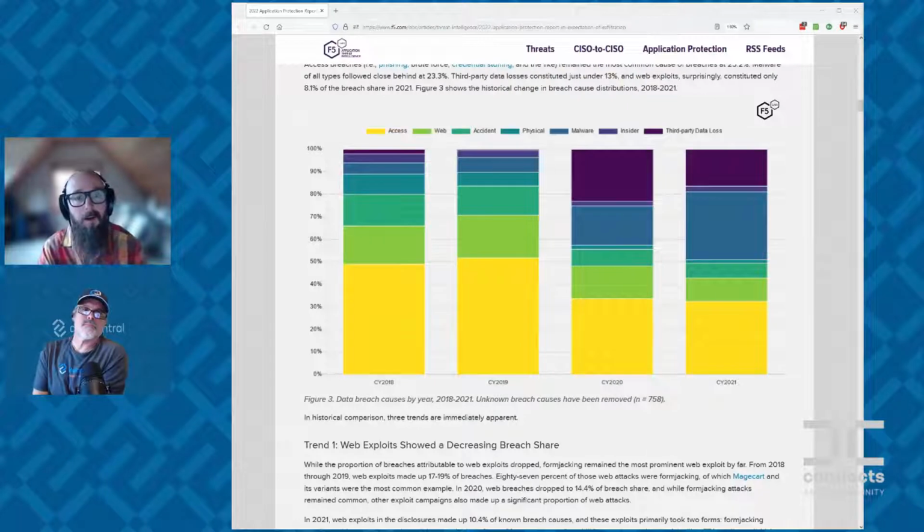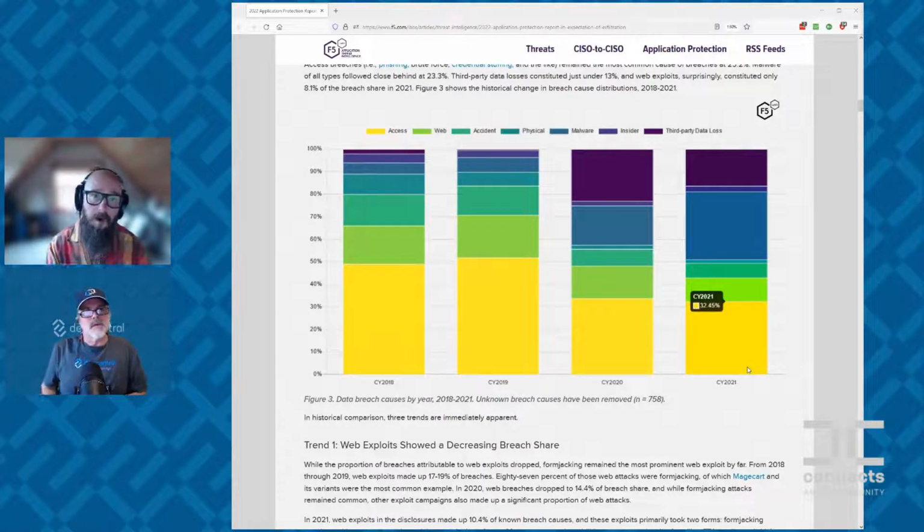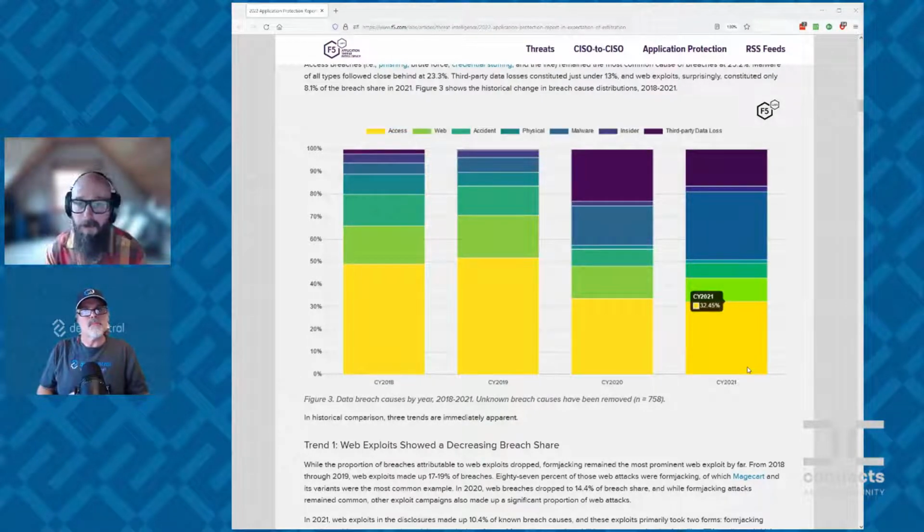So last year, access breaches started to kind of take a back seat. This year, we saw the same thing. So access breaches are really not making up as big a proportion of breaches as they were for the last few years. And the flip side of that is, it's no surprise that ransomware is doing a lot of damage right now. Everybody knows that.